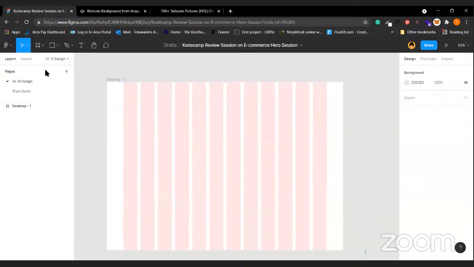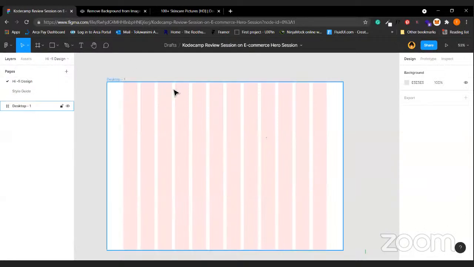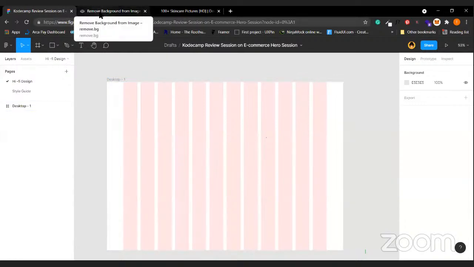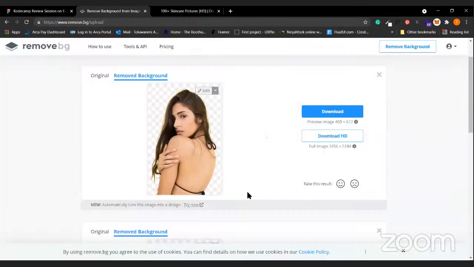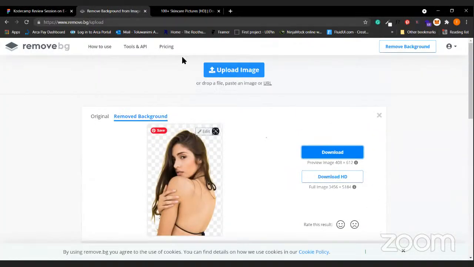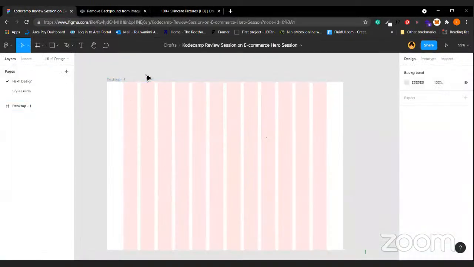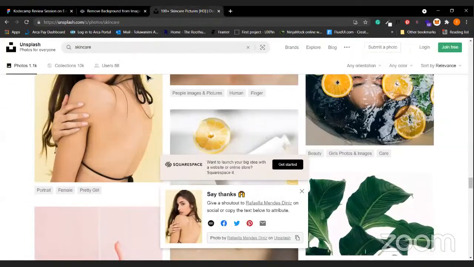Let me go back to the page. Okay, this page. So I want to design an e-commerce session. I want to go to another page. Tell me if you see the page. Can you see this page? Oh, you're still seeing Figma. You can see it. All right, nice. So we want to design an e-commerce session.